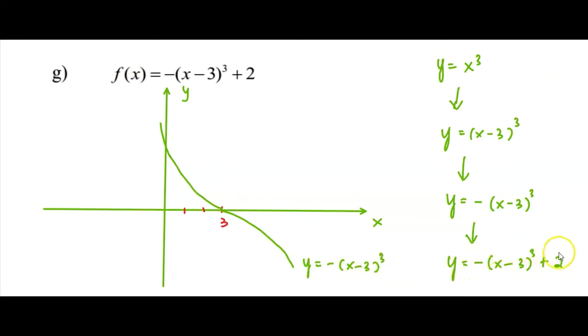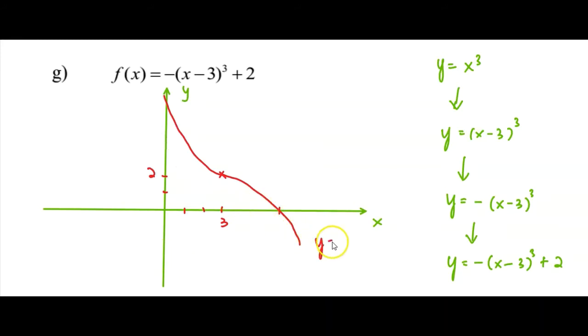Now, to form the function f of x, I need to translate my graph 2 units upwards, meaning that from the x-intercept here, I will move this point up 2 units. From the 0, I will move up, that is 1, 2, this becomes 3, 2. Okay, this point will become 3, 2, and the same shape will be drawn. This is this side and the other side. And you can see that now my graph passes through the x-axis at another point. I need to find it later on.